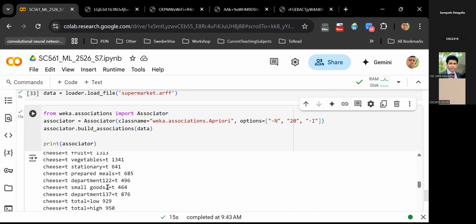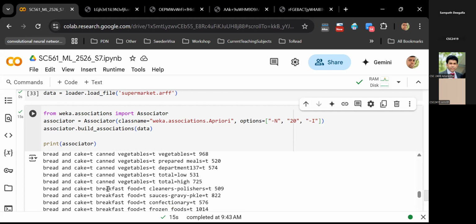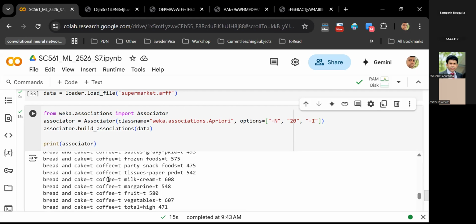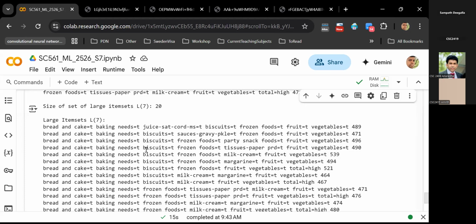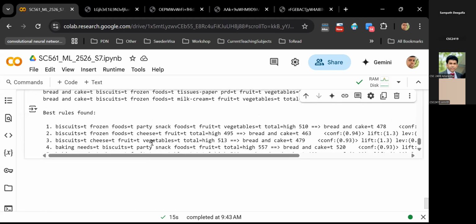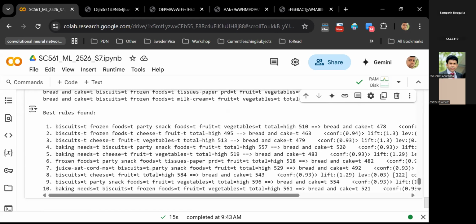But when we go down, it lists out the number of item sets first. So let me go down. I will type Control N so that I will go down in this list so that I will have the rules. Okay, this is the interesting part, only just the rules. So the best rules found, you can notice here, maybe I will go through the first few just to indicate how it looks in a supermarket environment.